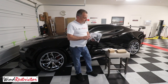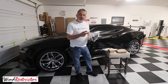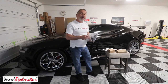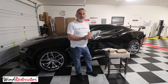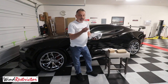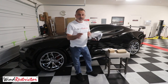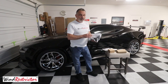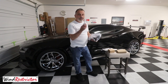In the instructions it actually talks about two different fuse locations, and what we found was that some Camaros didn't have either one of those fuse locations. So I'm going to show you how to find another wire or source of power to tap into. It does come with Novus clean, which is the cleaner you want to make sure you use. Do not use Windex on these — even though it seems slick, it's actually an abrasive and will scratch the glow plate. If you do that, you're voiding your warranty with Wind Restrictor. So make sure you use the Novus clean. You can get this on Amazon or Walmart, but they include it with the kit.